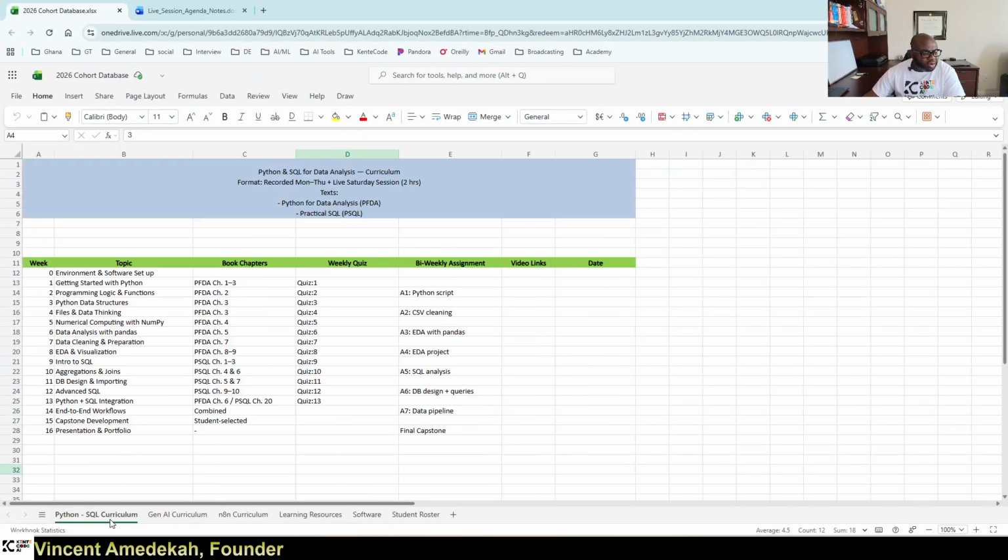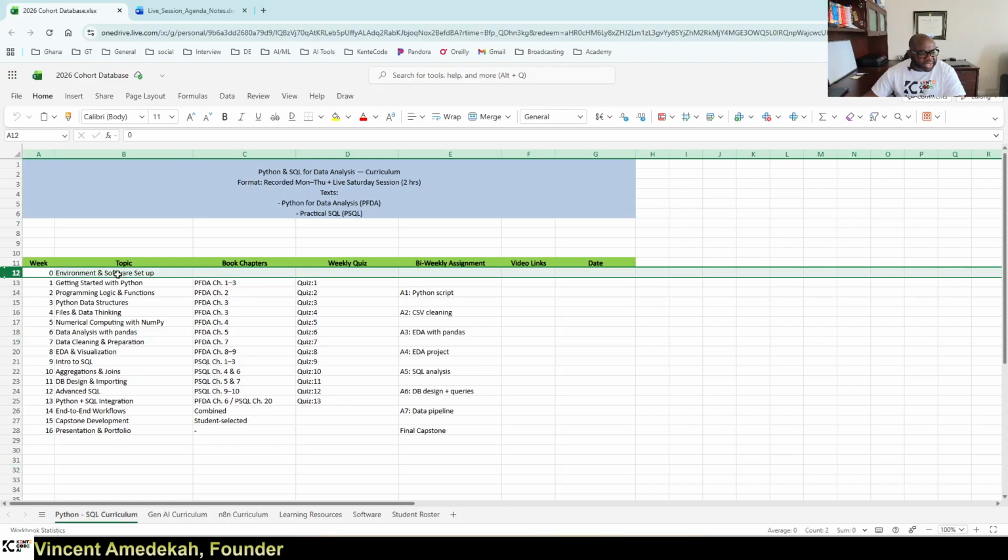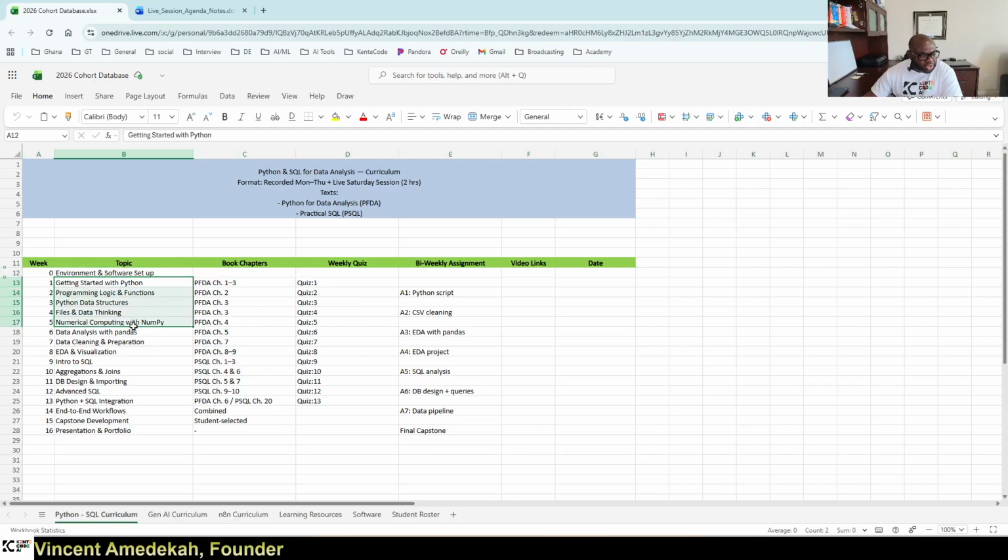So you can find the curriculum session over here on this side. Okay, this is the curriculum. For now, for the first time, I'm going to show how we set up the software. That's the first thing, we set up all the softwares that are necessary for the course, and then we start from there. And then the next thing after setting up the software, we will go to tutorials on each of the topics that are over here.